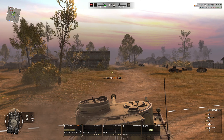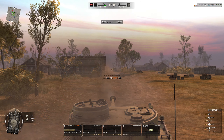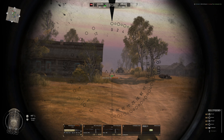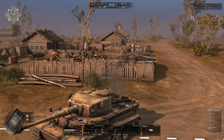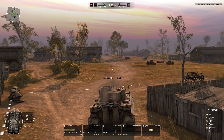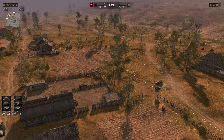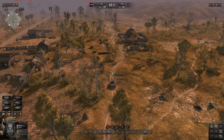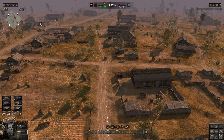As everyone knows, the Tiger has very, very nice range with this 88 — 8.8 centimeter. The Allies call them 88s. I'm guessing it was 88 millimeters. I might be completely wrong. I'm not good with the whole measurement system. I don't know why America had to choose a different one than the rest of the world — we all could've just gone with one. Anyway, I'll just call it an 88. We're gonna make sure this guy is not peeking out his tank.